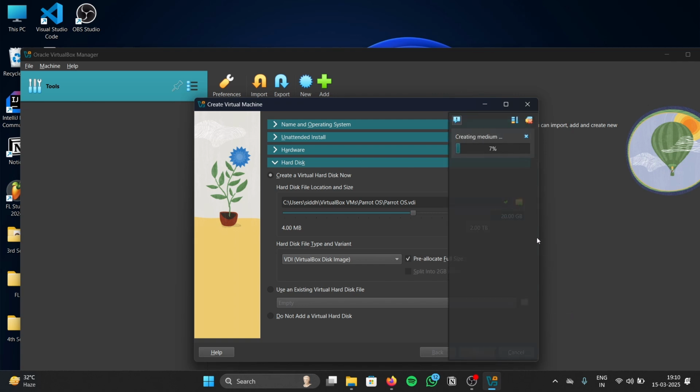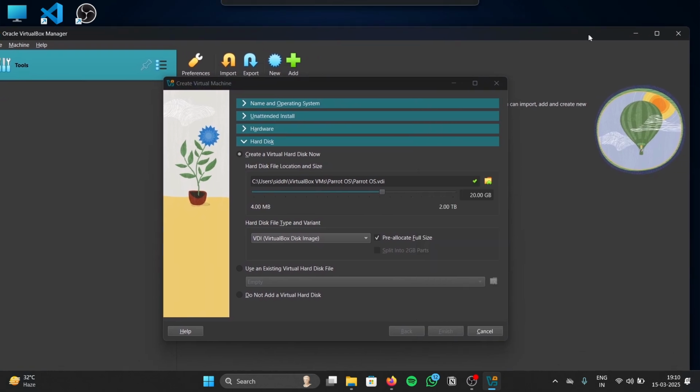So this is creating the virtual machine for me, and we'll have to wait for a few seconds. Okay, this is taking some time. Don't worry, it happens. Okay, so this is created for me, right?